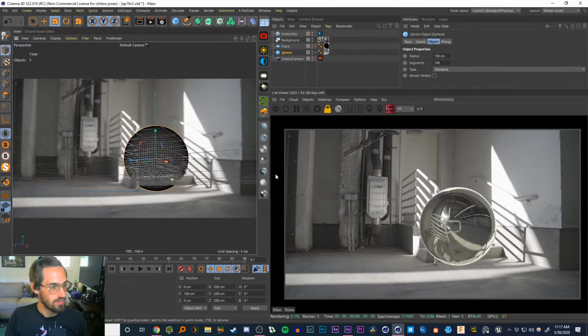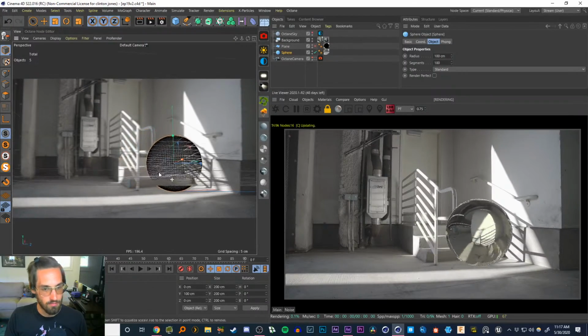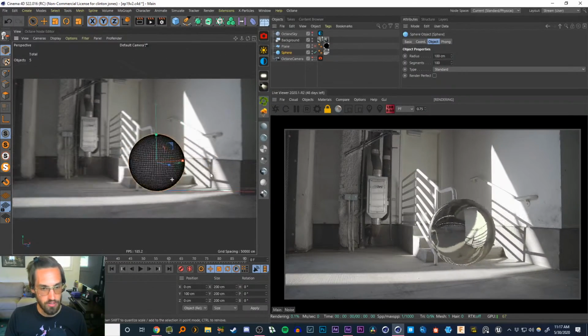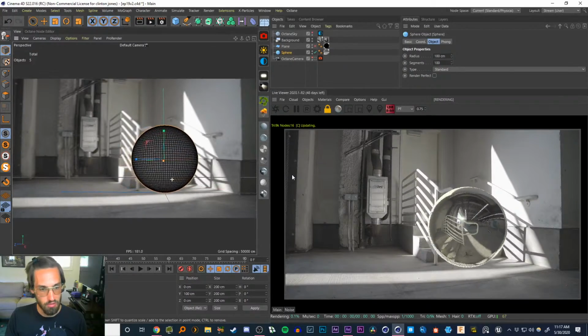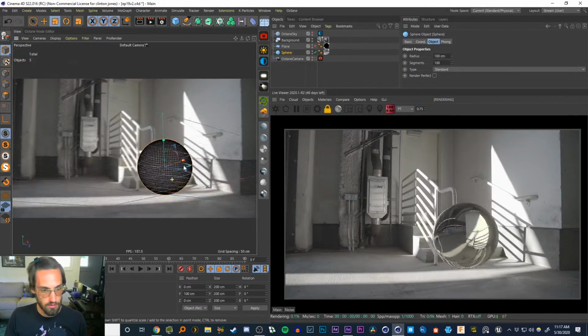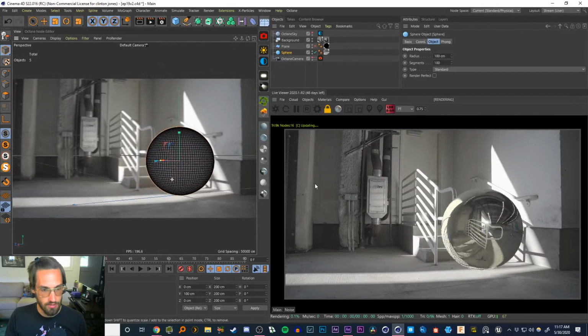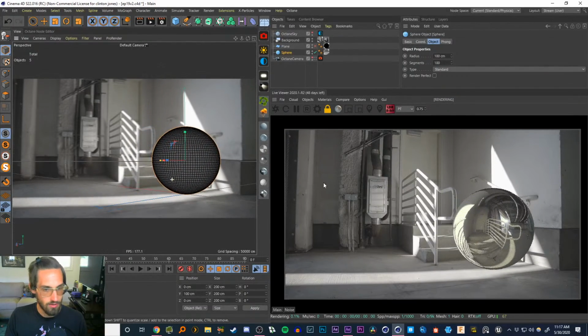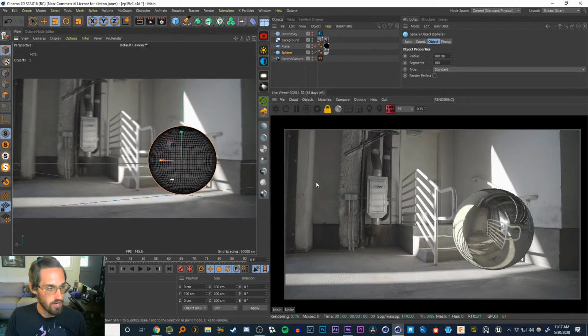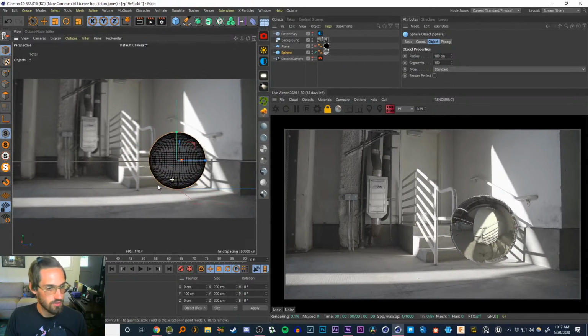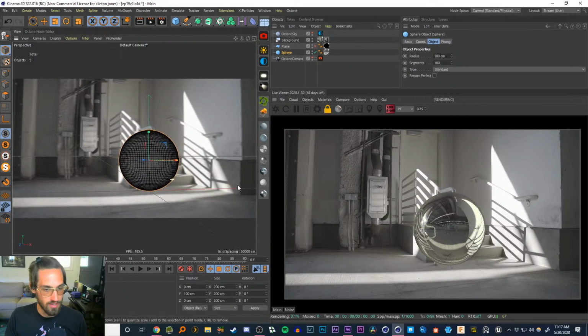Okay, so here's another thing. You want to make sure your HDRI is oriented properly, right? So how do we know which way? I guess the stairs were that way, but we'd be looking at the stairs, so we need to go 180 from there. So it'd be something like that, I guess.